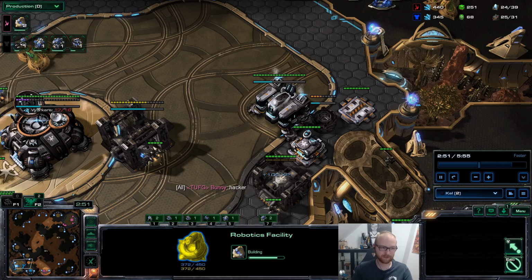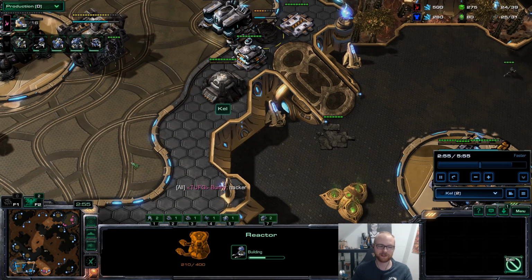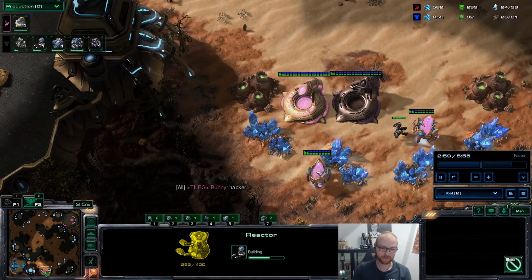Look at the build time of this reactor. Like, legit, look at it. It actually takes forever. Look how slow it is. Just looking at it should make you realize that you can't get away with making that reactor, right?